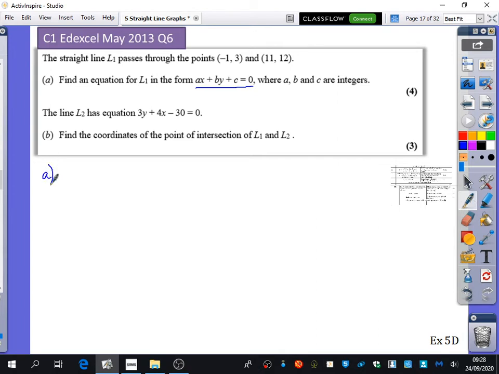Let's see what happened with part A. What's the first thing we need to do to find the equation of the line? Find the gradient. So the gradient is the change in Y, which is 12 minus 3, divided by the change in X, which is 11 minus 1. In other words, it's 9 over 12. I would simplify 9 over 12 and leave it as 3 quarters. Who can tell me what the equation is now? It's Y minus Y1 equals M brackets X minus X1. Which coordinates did people use, this one or this one? I'd probably use this one because the numbers are smaller, but it doesn't really matter. So it's Y minus 3 equals 3 quarters X plus 1. You'll come up with the same equation either way.